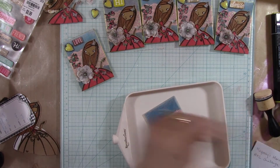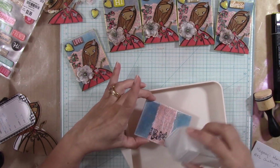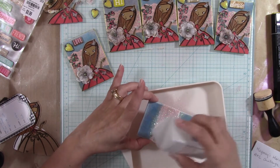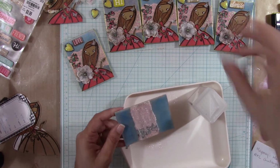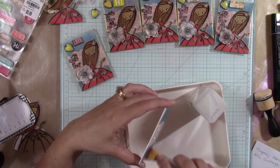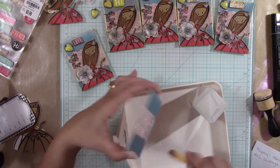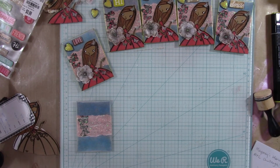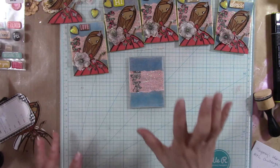Okay, so I use this Recollections extra fine glitter and just sprinkle, sprinkle, sprinkle, sprinkle. And I made a boo-boo. I didn't color my butterflies. I was supposed to color them before I glittered. But that's okay. I'm going to leave it as is. Okay, so hopefully I'll be able to go through and edit any downtime.